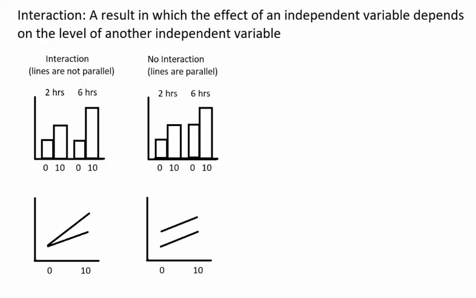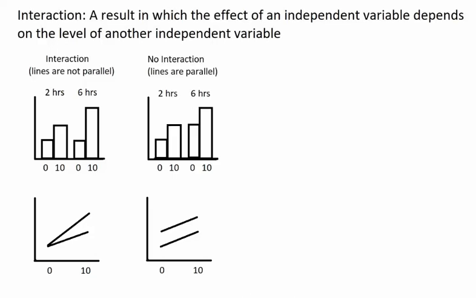So if the researcher decided to run a factorial design, the researcher could arrive at more specific and more interesting conclusions compared to if the researcher had run two separate experiments. If the researcher had run two separate experiments, all the researcher could conclude is whether studying has an effect on exam performance and whether sleep has an effect on exam performance.